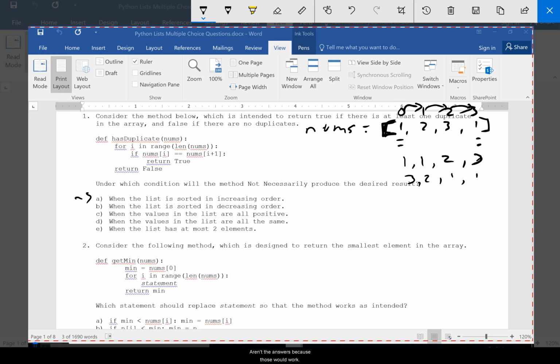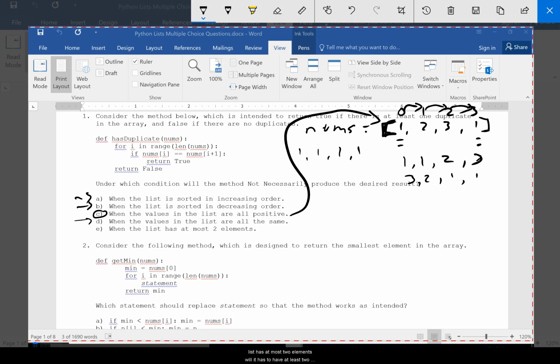So A and B aren't the answers because those would work. Let's see here. D, it would work if all the values were the same. So if you had 1, 1, 1, 1, that would work. When the values in the list are all positive, that is not necessarily because these ones are all positive. So your answer is C.